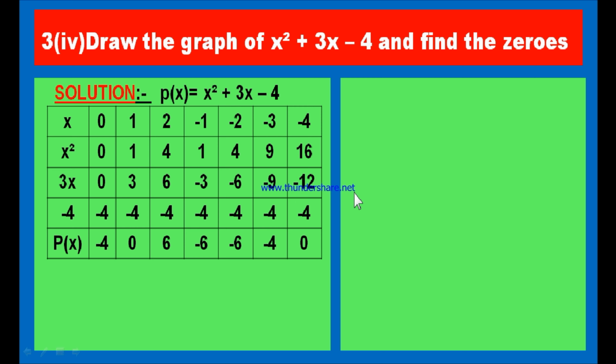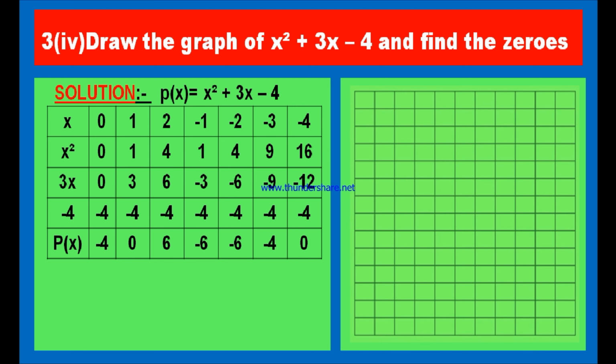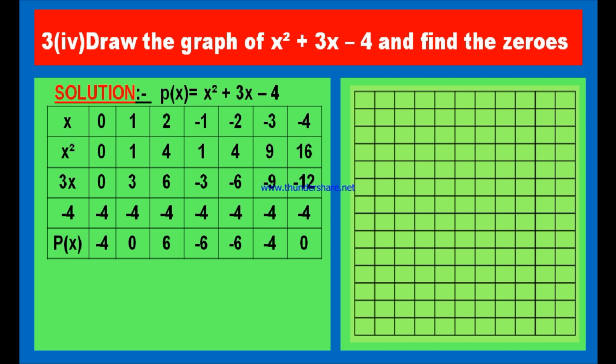Therefore, let us go to the graph sheet now. As this is the graph sheet, let us draw a horizontal line of reference and name it as x-axis. And these are the points on x-axis, and this is the vertical line of reference which is called y-axis. We took the scale on both x and y-axis as 1 centimeter is equal to 1 unit only. Why? Because x value varies from minus 4 to plus 2.